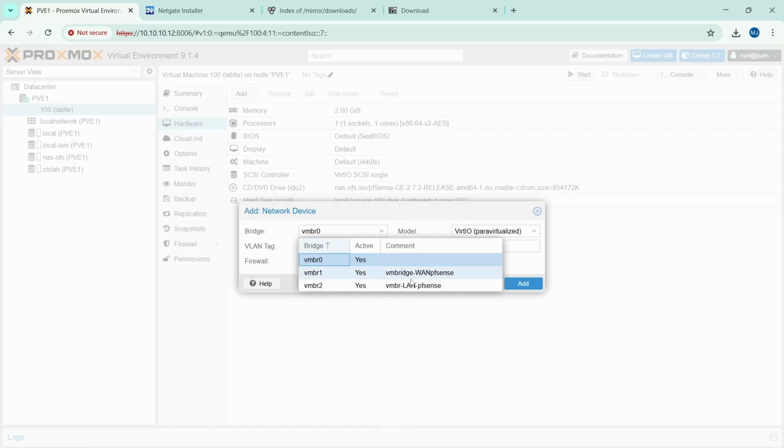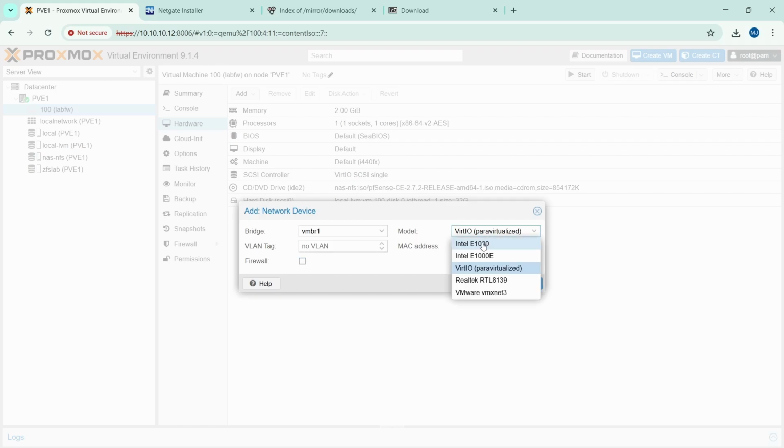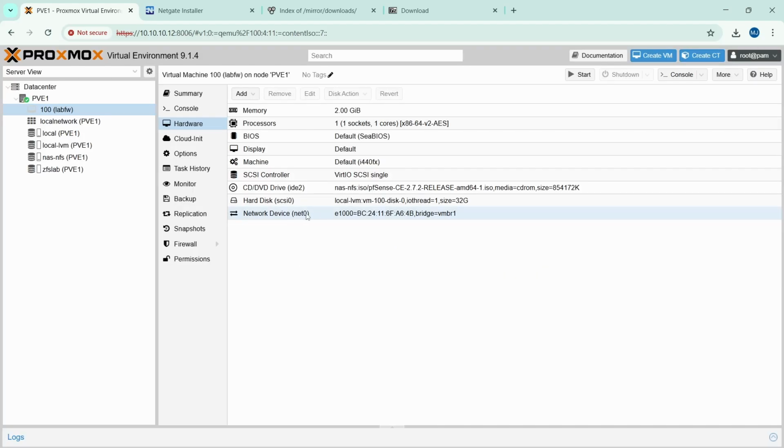So over here, I put the comment there. So yes, I can actually see it. Then I'm actually selecting for the WAN side. pfSense is a router that is doing routing. So I can maybe uncheck VLAN tagging over here. This is the WAN side, so I'm not creating any VLAN tagging for this. For the model over here, I'm going to select Intel E1000. This actually works better, what I notice compared to the others. I'm just going to leave that. Click on add, added the VM bridge one for the WAN side.